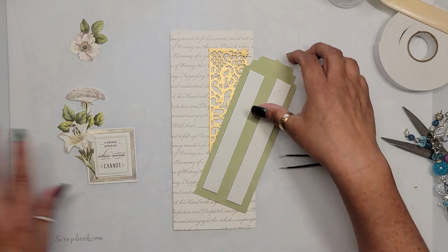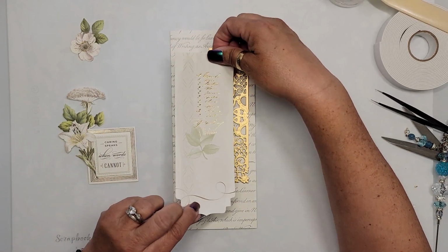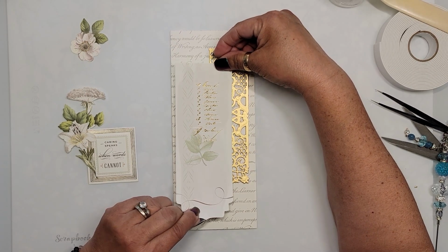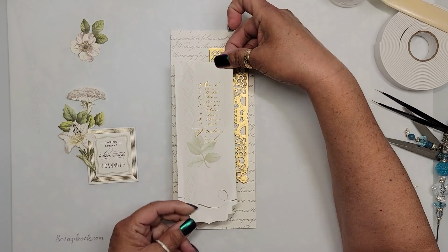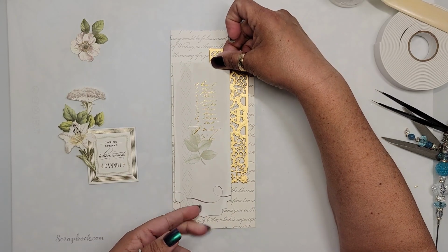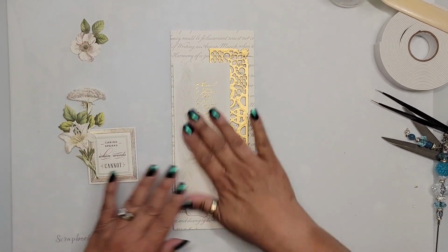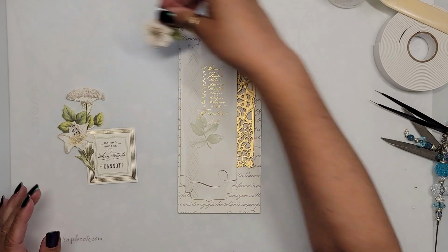I'll just lift that off, and now we're going to put this down again a little bit lower. I want a little bit of that so we see a little bit more of the detail, maybe not all the way to the far left, just see a little bit, just because. And we're going to call it good. Now we have that down. Now it's all about these pieces.